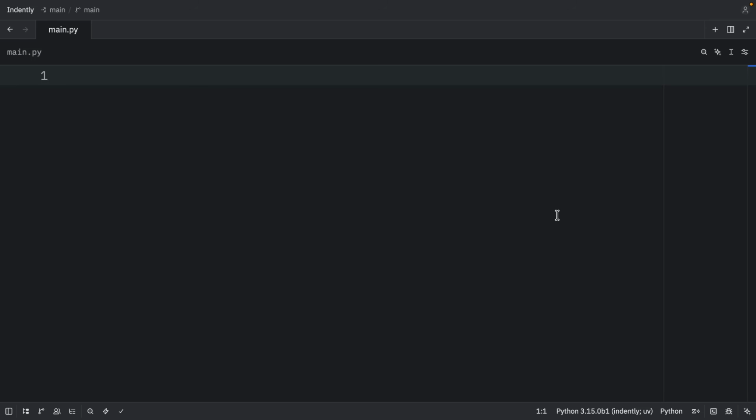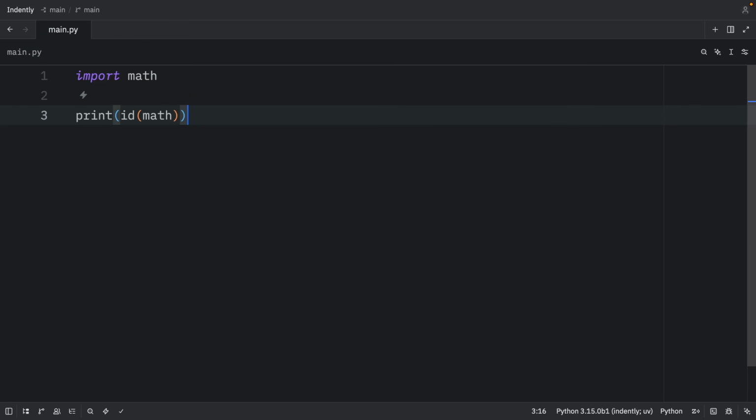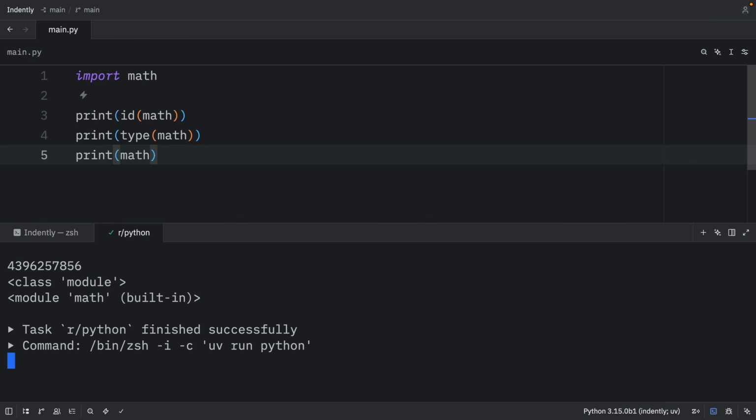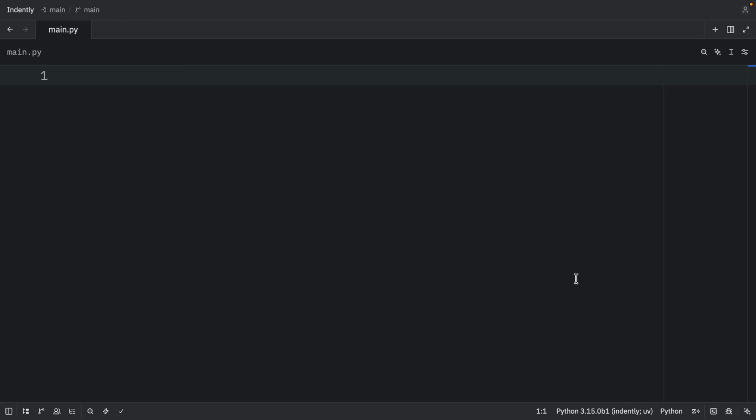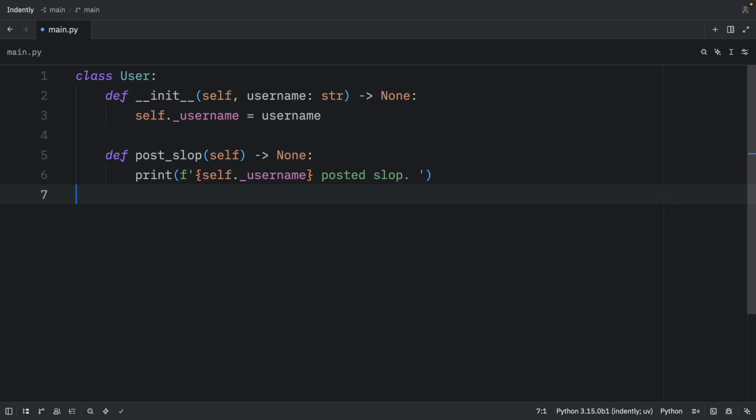Even modules and classes are objects in Python. If you decide to import math, it will have an ID, a type, and a value, which is the module itself and all its contents. Although, all of this might not be as exciting with classes because we're already used to treating them as objects. Like suppose we have a User class.